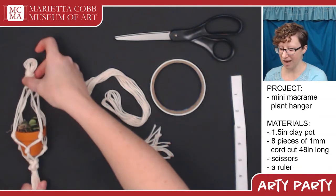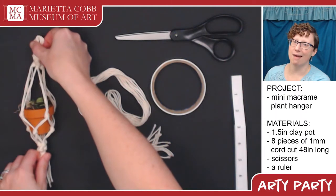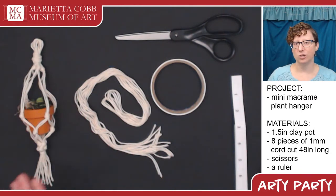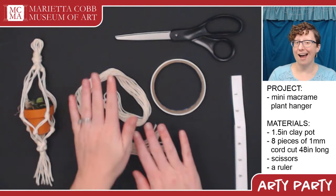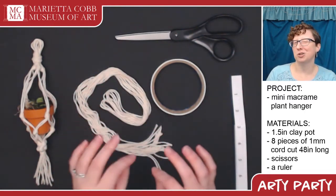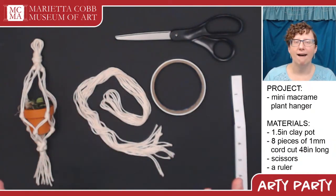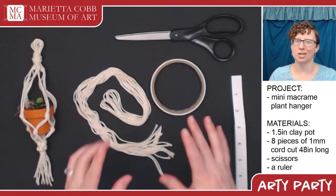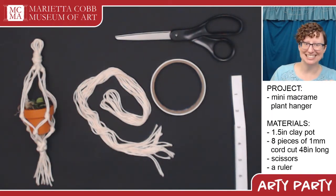Now you can do this for any size pot with any size string, but you're gonna have to do a little math and a little experimentation. For this size pot, you're gonna wanna have 8 pieces of string that are 48 inches long. I cut them to 36 inches long, but I might get a little close to the ends. It turns out, depending on how thick your string is and how tightly you tie your knots, you might wanna have a little extra. So I strongly recommend the 48 inch pieces.